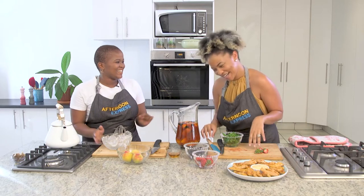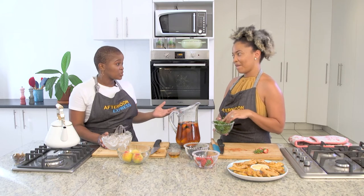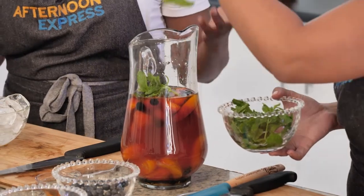Tell us about Sweet 16. So I met my husband 16 years ago — that's why the Sweet 16. We've been married for 11 years now. That's hard to come by in this day and age. Things don't last, batteries don't last, relationships don't last — and here you are, 16 years in, 11 years in marriage.